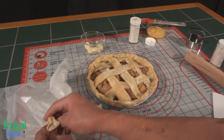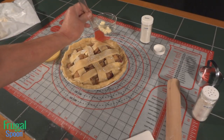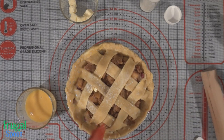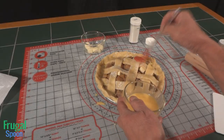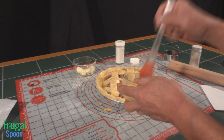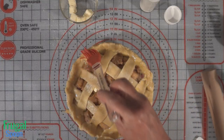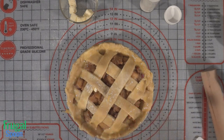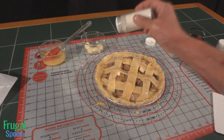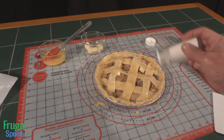When you get to the very end, lightly pinch the overlap. You can also pinch the pie all the way around. Take two fingers and place them on the inside part of the crust, and with another finger press lightly from the outside — that will give you a nice pinch. Now we're going to cover the pie with an egg wash. Take one egg, scramble it, and add two teaspoons of vodka. Once the egg and vodka are well incorporated, use a brush and brush the entire top of your pie with the egg wash. Be generous with it — just make sure all the dough is covered.